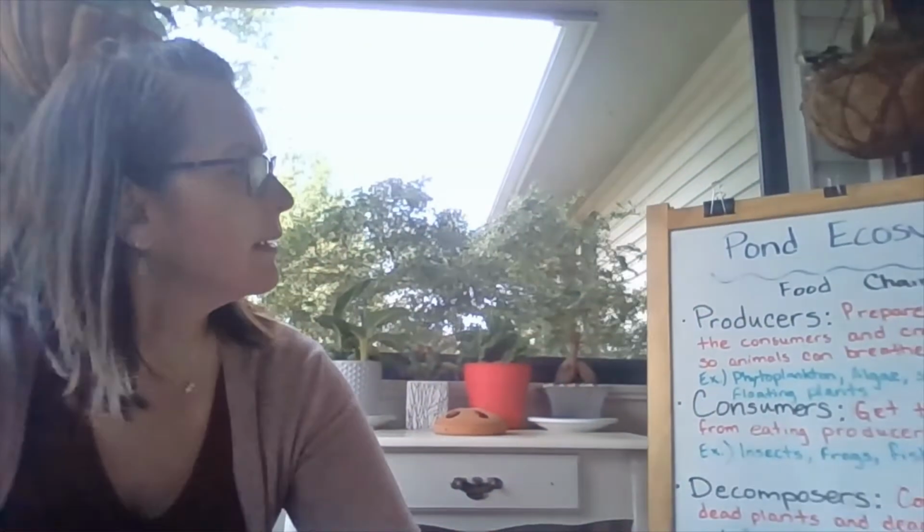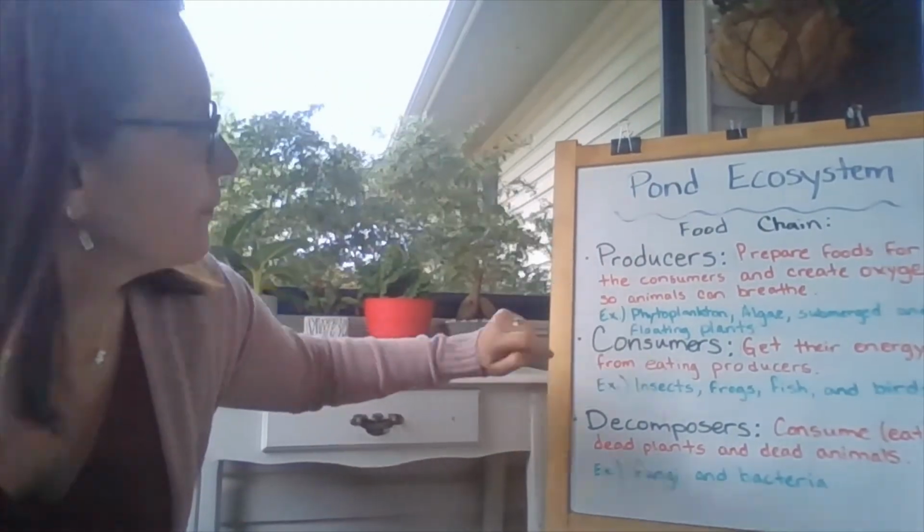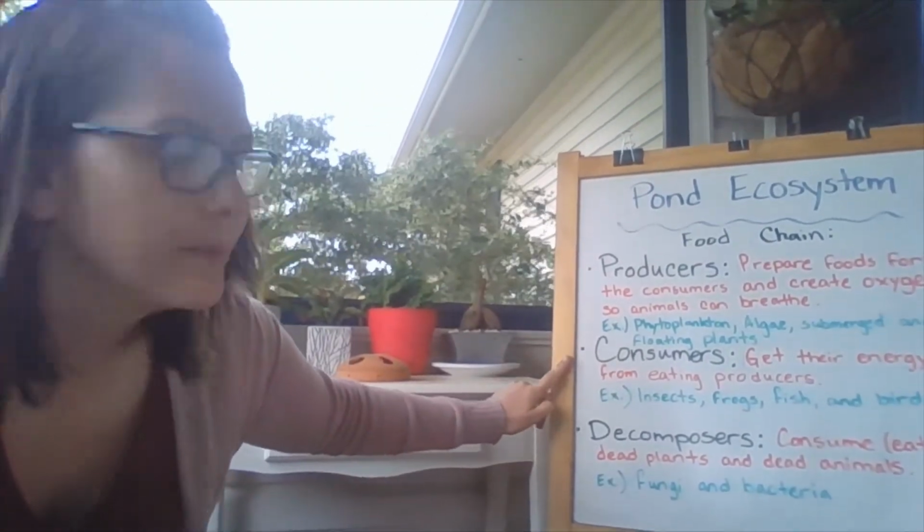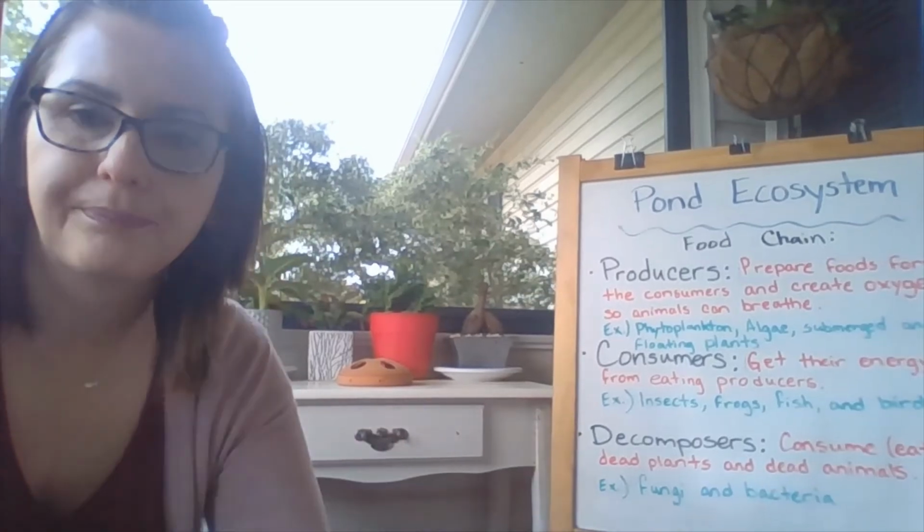And we are going to dig a hole, and we are going to put this down into the ground, and we are going to create the ecosystem that we just learned all about, making sure that we have our producers, our consumers, and our decomposers. So that means we're going to need some water plants.